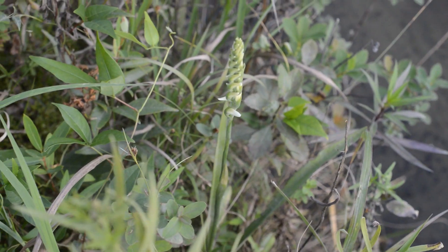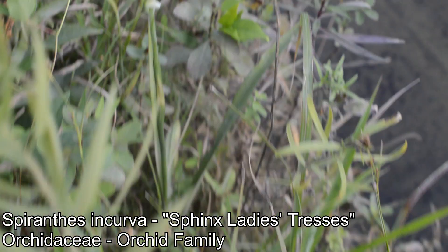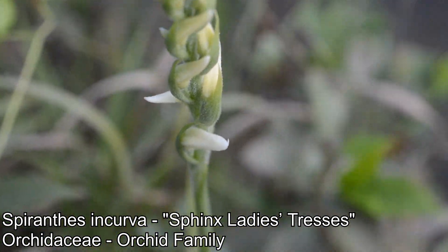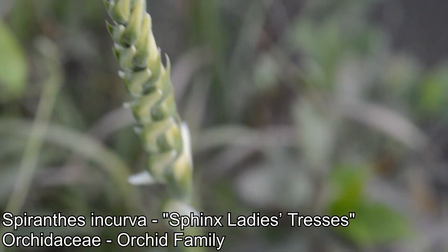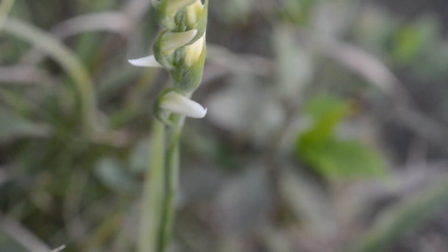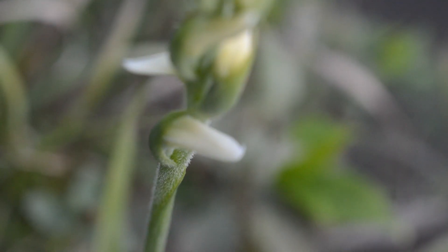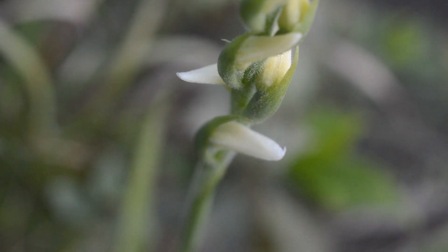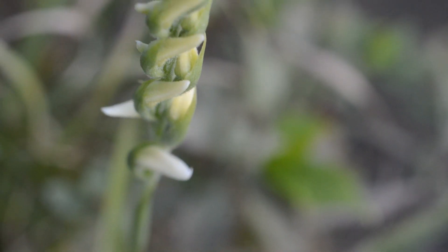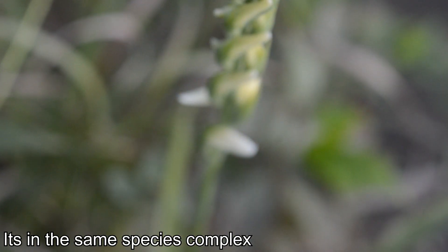You've got a nice little orchid here, a Spiranthes — not quite open yet. Enjoying the little riverside community. Not sure what species it is, partially because it's still in bud. They're not quite open yet, but I suspect it might be the hooded ladies' tresses, Spiranthes romanzoffiana — I can never remember the species epithet starting with the R.